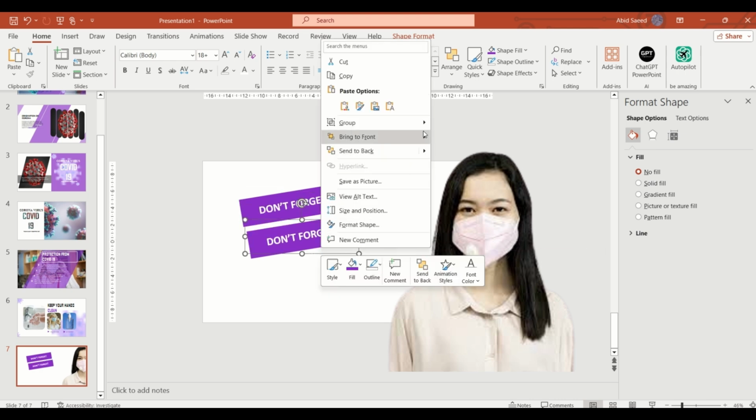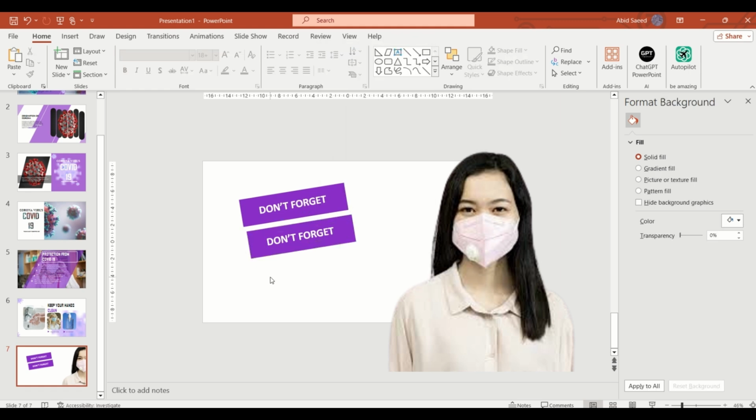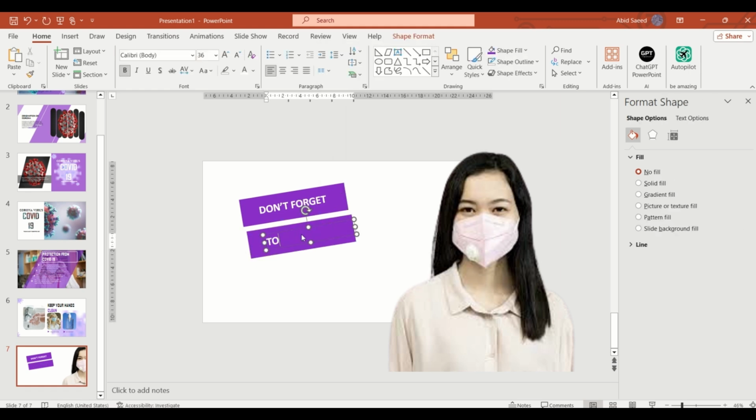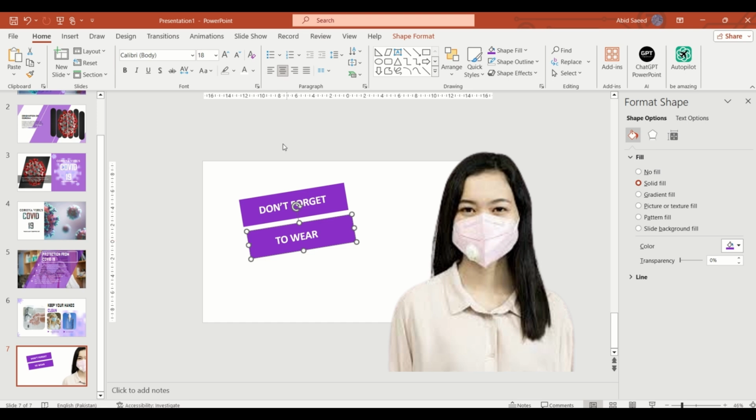Now paste it, change the text and change the colors and the degree of rotation. You have to change the degree of rotation as well.